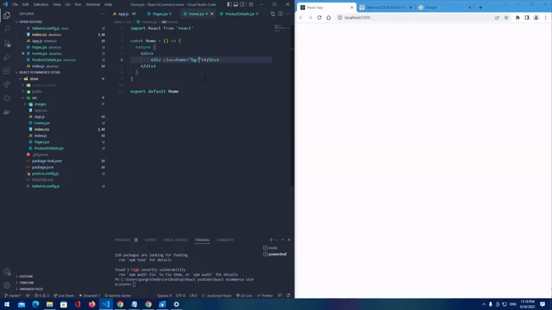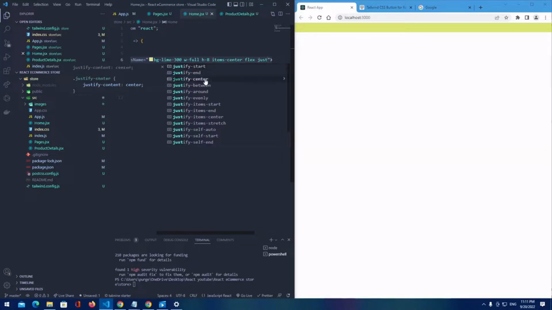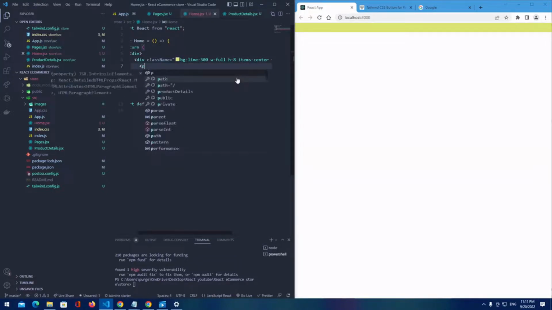We're gonna have background color lime 300, width is going to be full. We're gonna have height of 8, items center, flex, justify center.